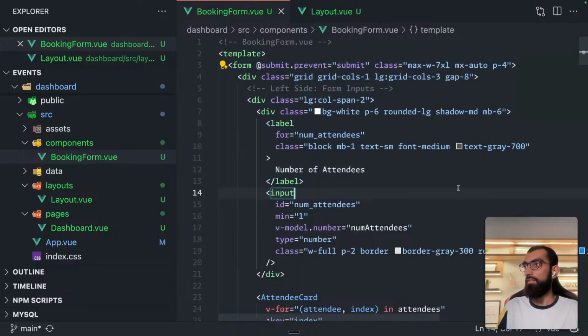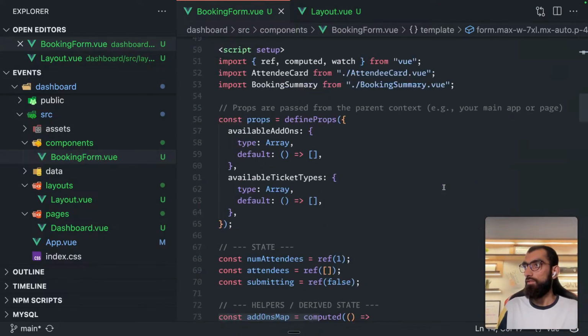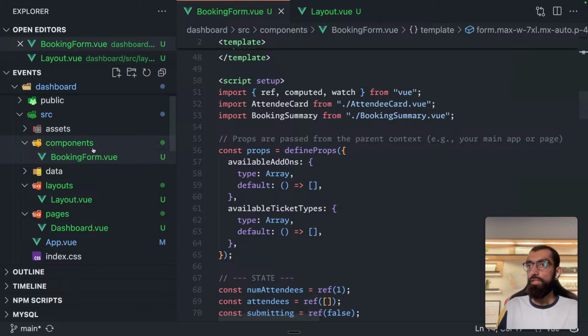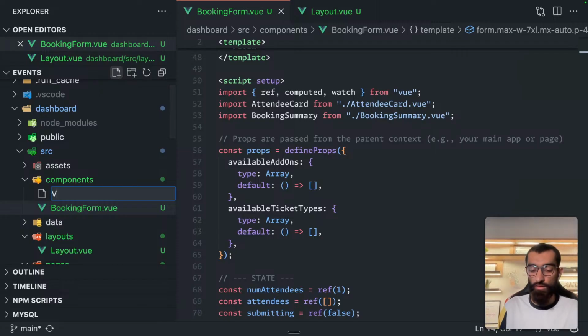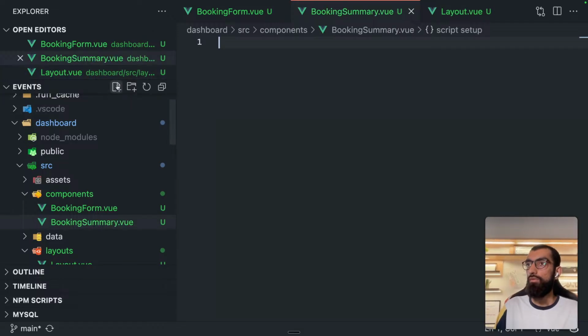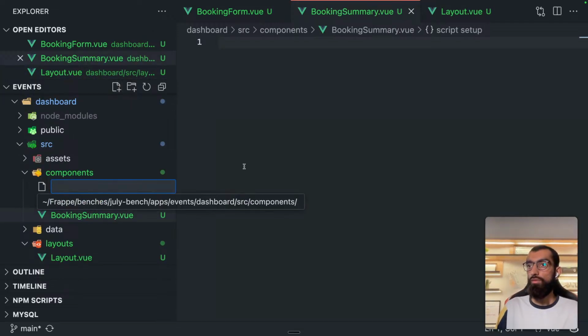Whatever we will replace with Frappe UI components and whatnot. And we need booking summary. Booking summary.view and attendee.